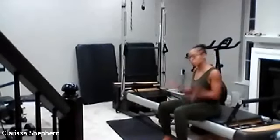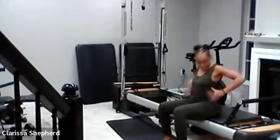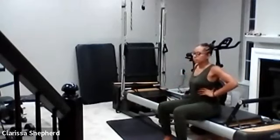You can say, all right, here's what we'll do. Stay seated as you are in the reformer. We'll use a breathing exercise. And again, you did this standing. The thumbs go at the back of the bra line, fingertips underneath the rib cage here, and you breathe in and breathe out. Breathe in and breathe out.